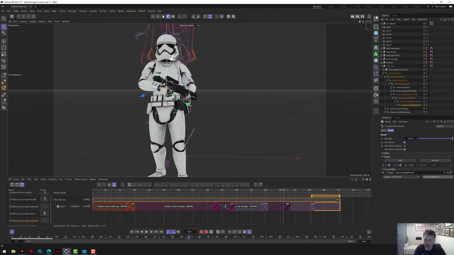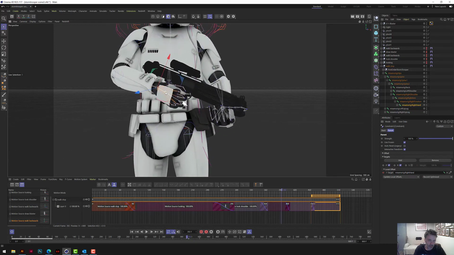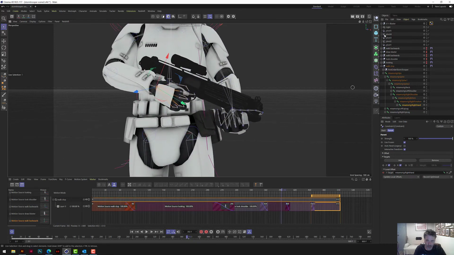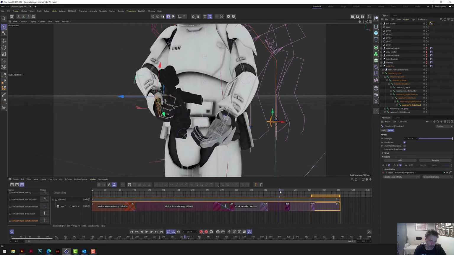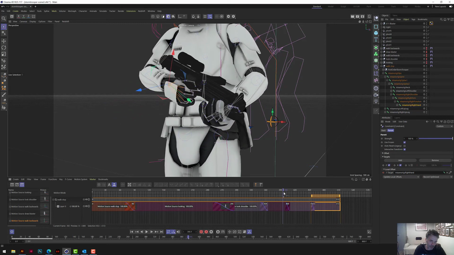So that's now recorded the position of that gun on that hand. If we move the timeline around now, you can see it's attached itself to this part of the hand. As we move that around, it's what you'd expect it to be.